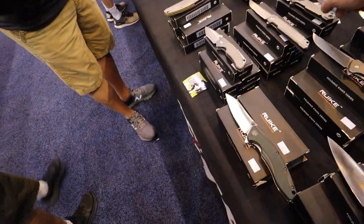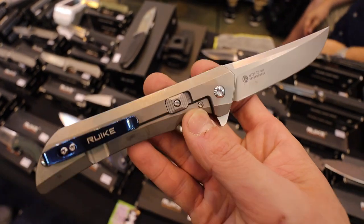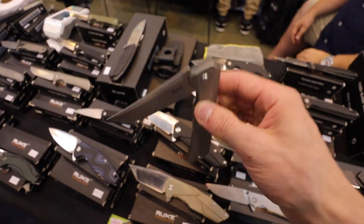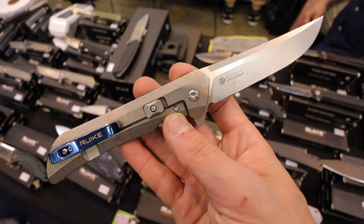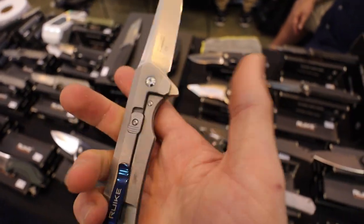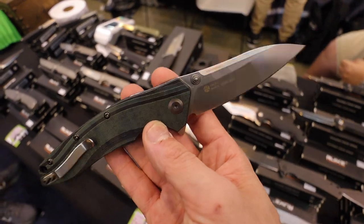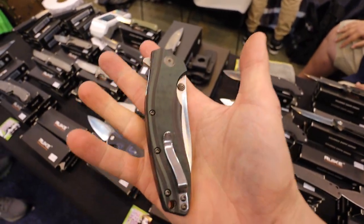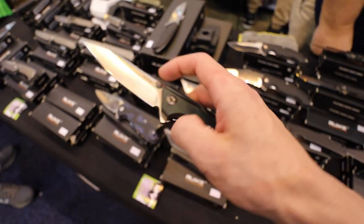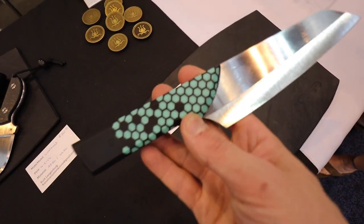The P121's black and green right here. There's a big boy right there. Oh, wow. The clip, with the polished blue clip. Love that. That's a nice touch. Great action. It's just nuts. It's nonsense, man. It's S35 and titanium. It's crazy. And I love that they always give you that option too. A little safety lock. Smooth operator, man. It's a big one. It's beautiful too. And these G10 ones are like $30. Yeah, man, absolutely. It's crazy. Which one you like? So cool. That's incredible. $30-some. One of those things that just needs a good picture taken of it.